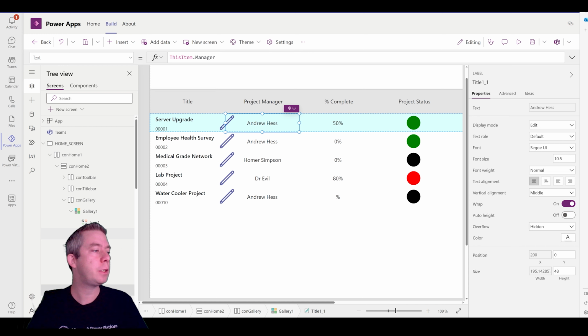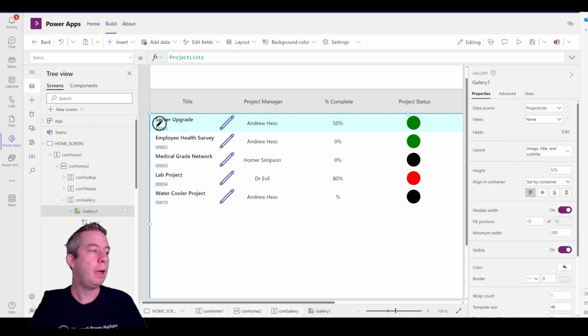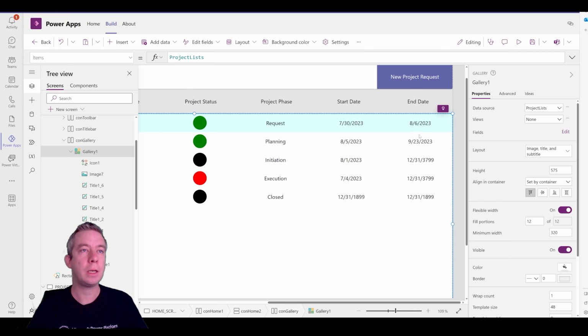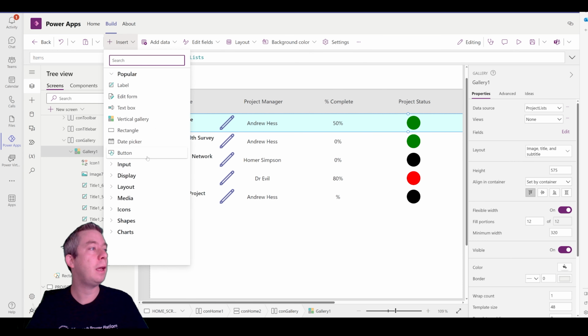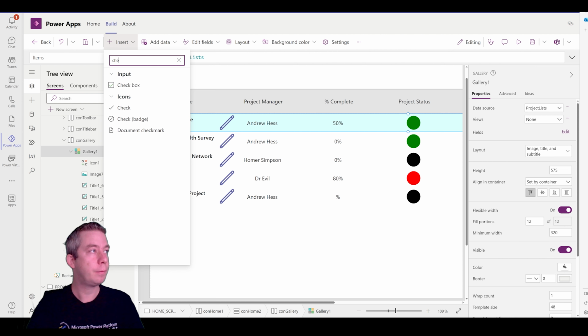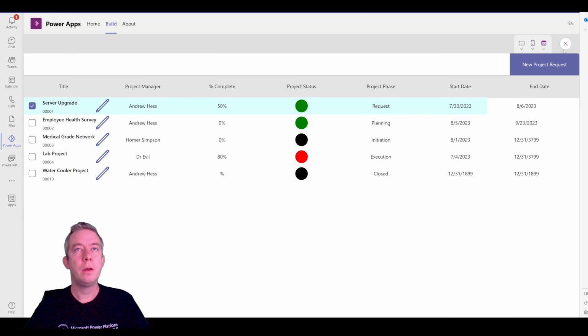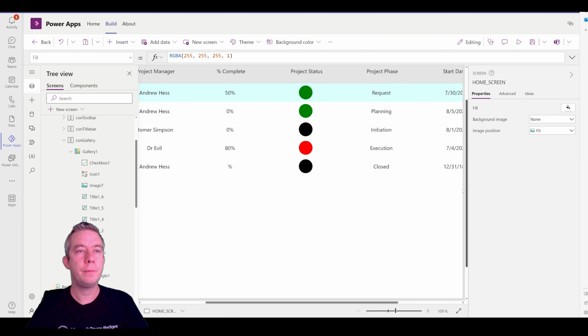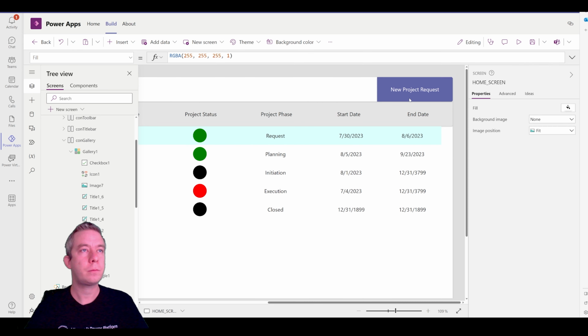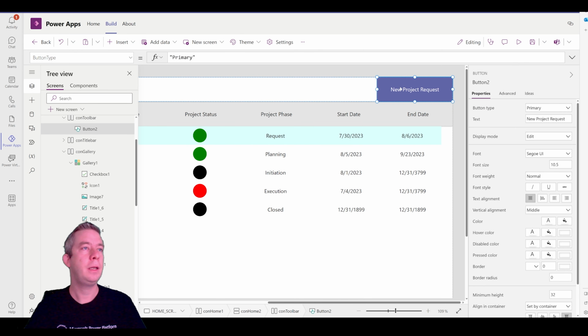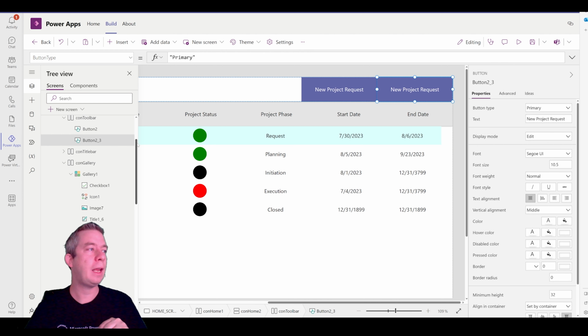What I want to do is I want to come to this gallery. And I want this line here, the first line, and I'm going to insert a checkbox. And the checkbox is going to be right here. And maybe we want to make it a little bit bigger, so people can select on it. And I want to add a button here that lets me convert it to a project. So in this container, at the top up here, I'll probably just copy this and paste. And so we'll rename these.